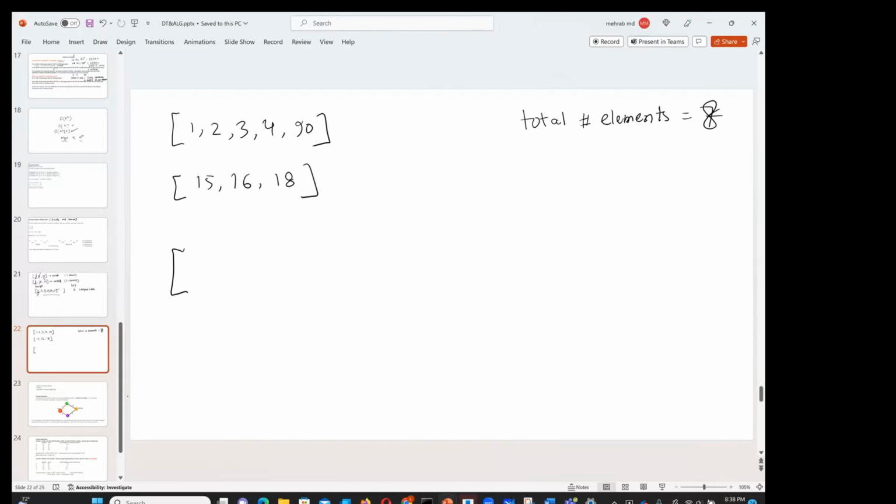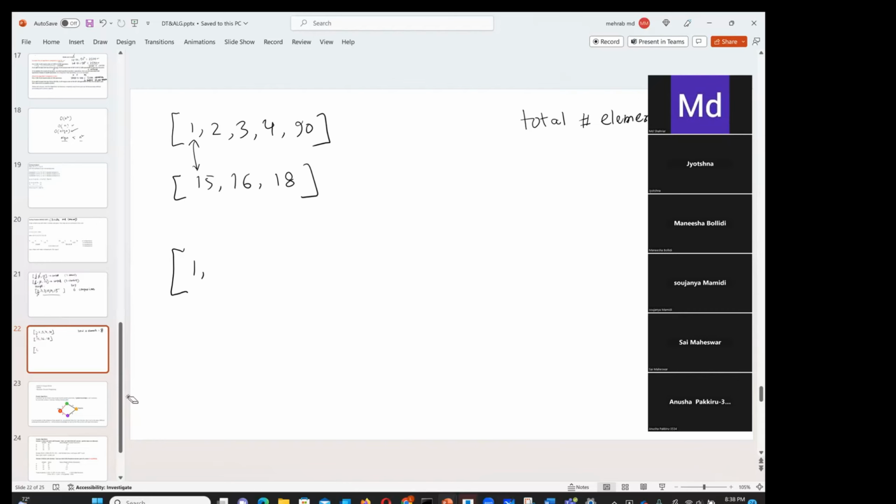Now if I want to merge, what are the two elements that are candidates to be the smallest? 1 and 15, right? I can say for sure that among these two, one is going to be the smallest. 1. Done. After 1 comparison, I got 1 result. Next, the candidates for the next smallest are 15 and 2, because 1 is gone. Whichever is gone, I move to the next. 2 is here. Next candidates, 15 and 3.